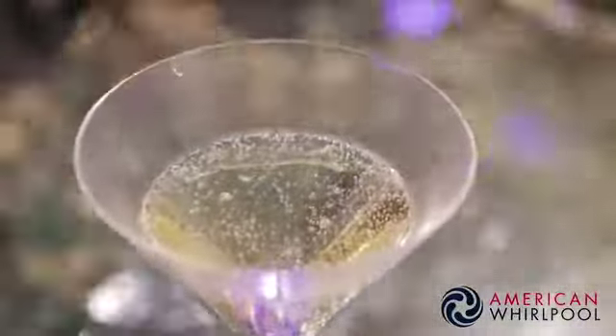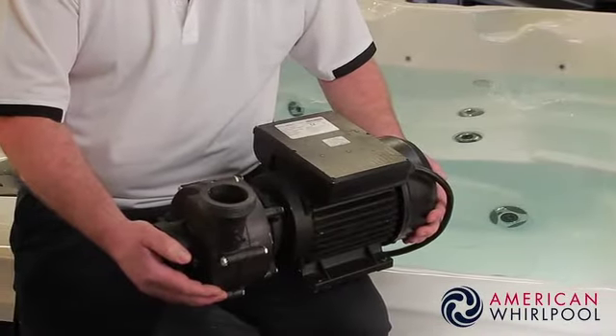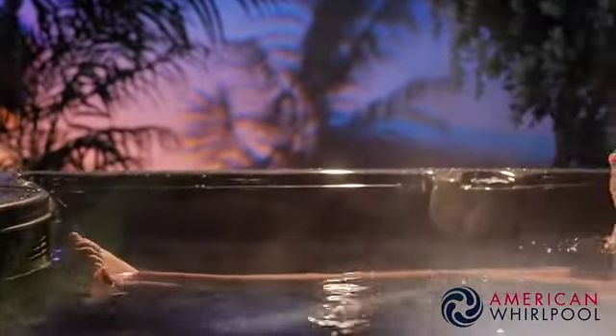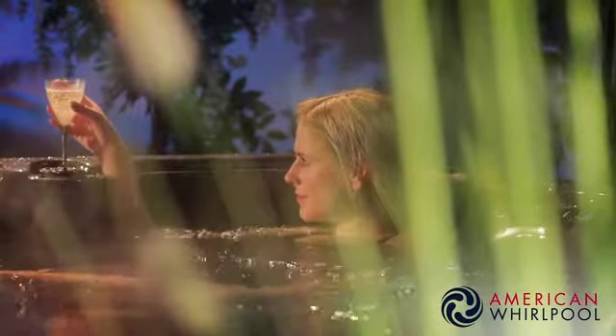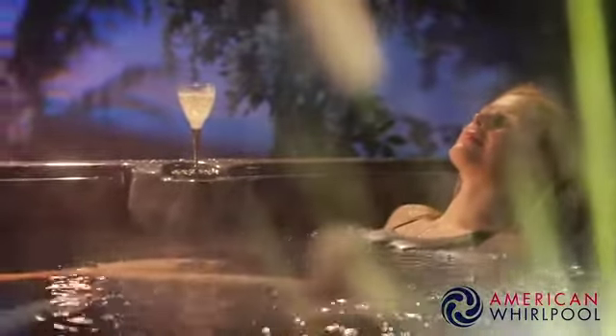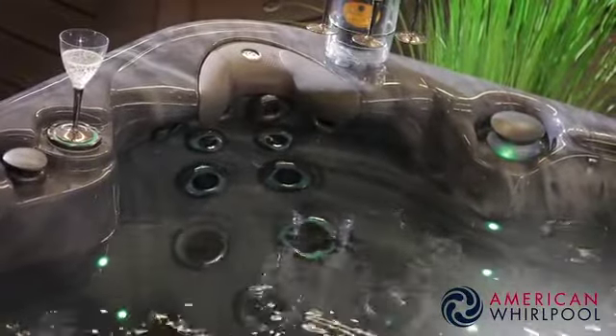When it comes to power, you can't get better than a high-quality, high-flow American water pump. On all our 400 series spas I've got two of these, which gives you a really great massage. When you're relaxing in your spa and want to rest your head back, you'll want a pillow. All our 200, 400, and 800 series spas have pillows to make the spa experience that little bit better. The pillows are made from the same material as that famous footwear manufacturer Crocs, so they're durable and built to last.